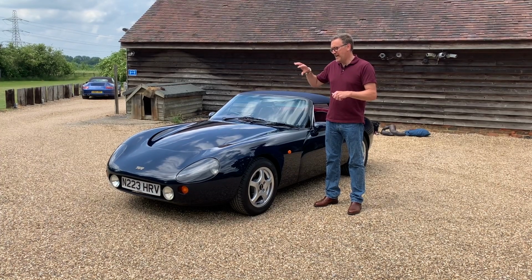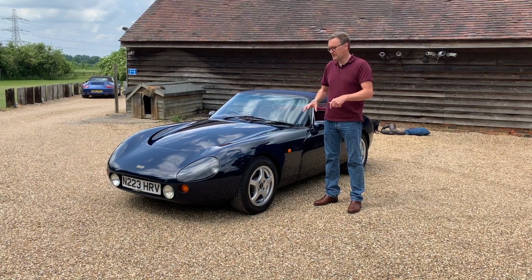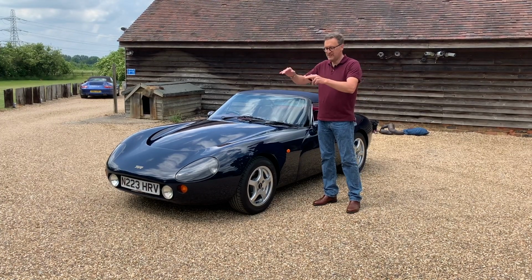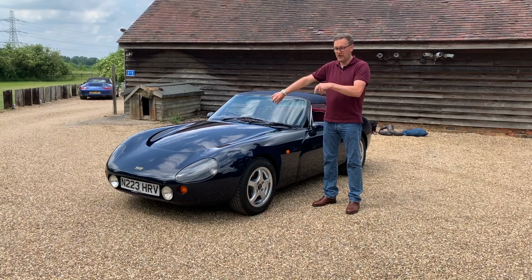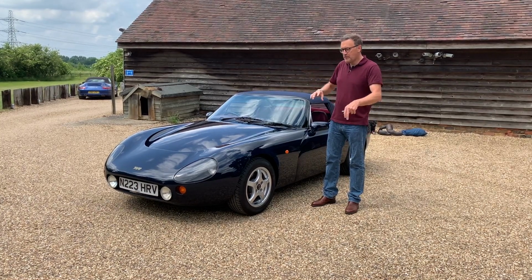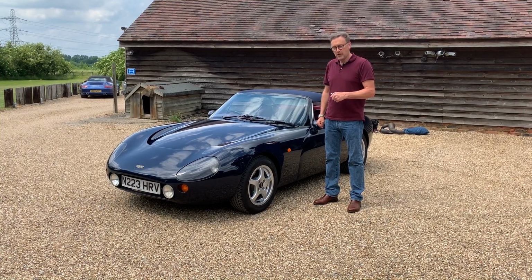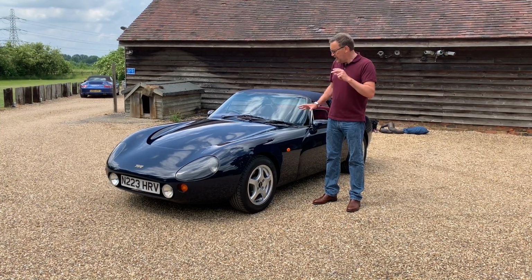And then another owner in the V5, and I've got it here. As I say, obviously I am a dealer, it's coming as a part exchanger. I've not owned the vehicle. But before I took it in, I popped it up on the ramp, had a good look around it. And I have to say, I was actually quite impressed.